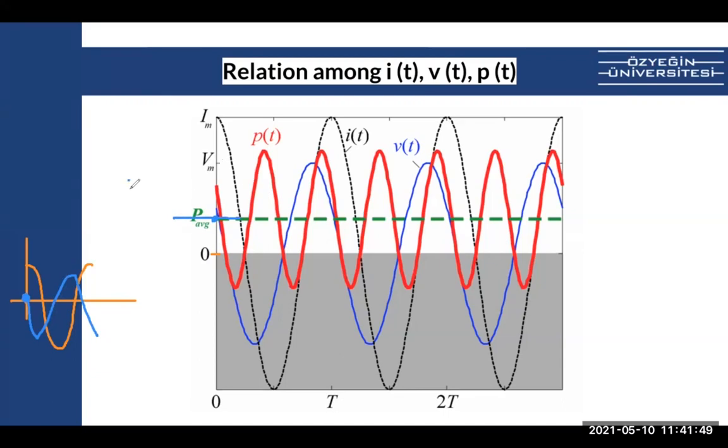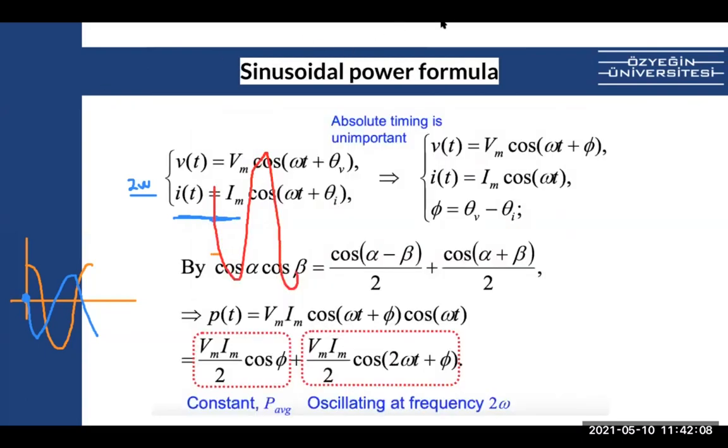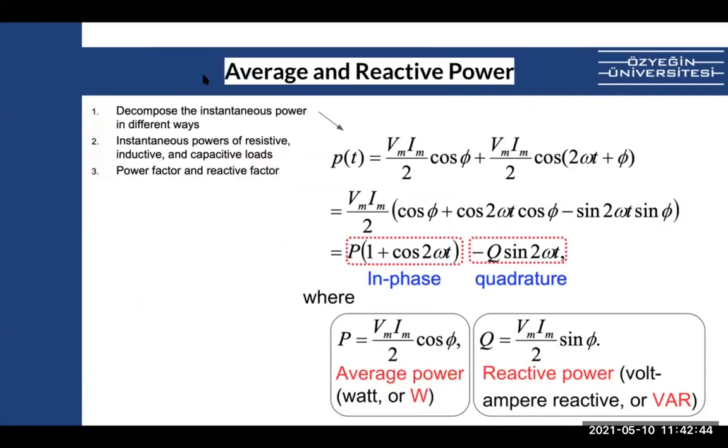Instead of omega t, their swing is right now at 2 omega. So at DC, you see a swing, the one in the red. And if you go to the previous slide, you'll see that makes sense. You have a DC term, like basically an offset, and around that offset, you have an oscillating power. You can decompose this power even in different ways. So as you can see, there was that DC part, and there was this oscillating part.